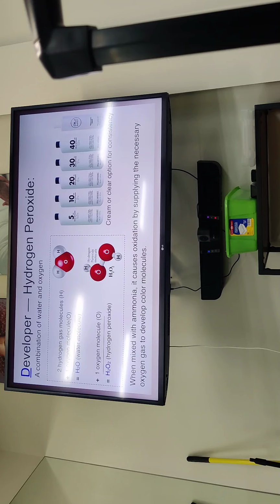So if you're going darker, you need to just consider which product you're using and whether it requires 10 volume or 20 volume. If you are going lighter, the developer that you choose is going to be the amount of lift you can achieve with that product. Does that make sense? That's where it's really important to understand what each ingredient does, so then you can know how to utilize it effectively.